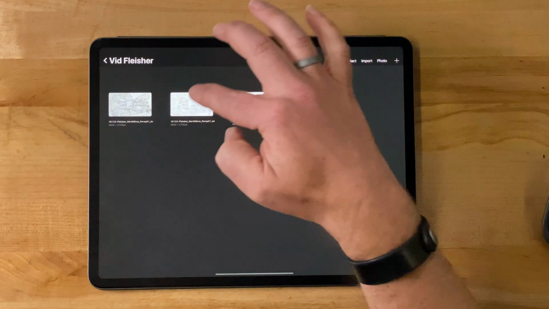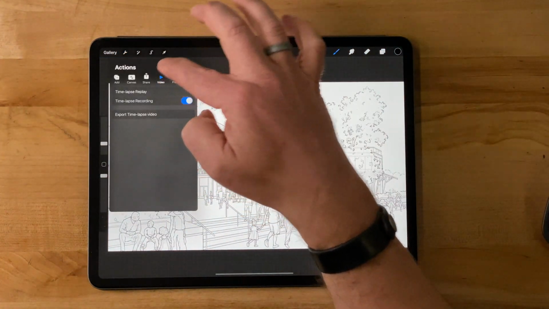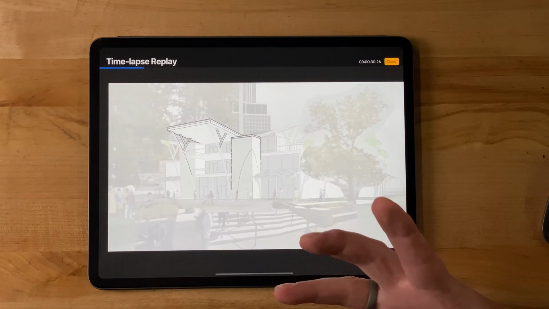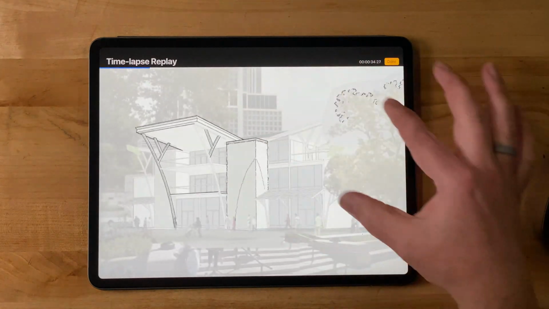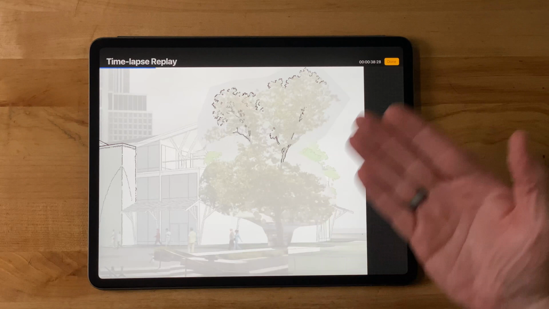And then if we go over, we can take a look at the drawing for the final process, and we'll take a look at the video again here. And we used the prelim drawing, all the information that we gathered in that, and we started drawing the building. Here's an existing tree, and Procreate, it's the app that we use.